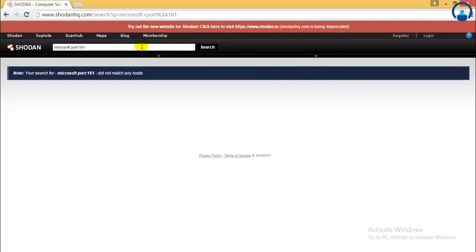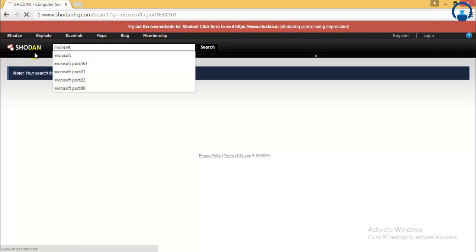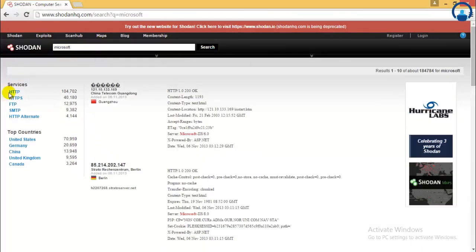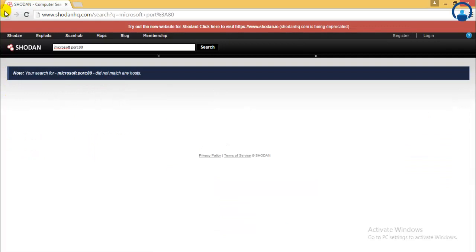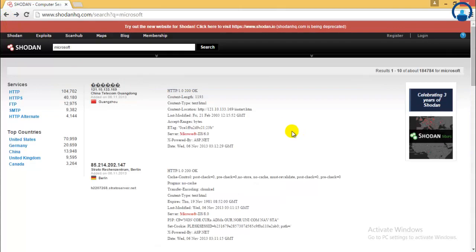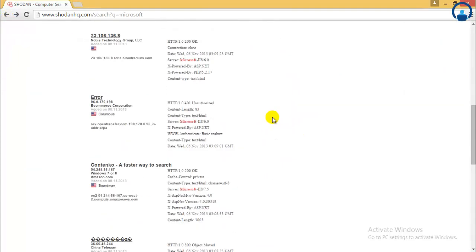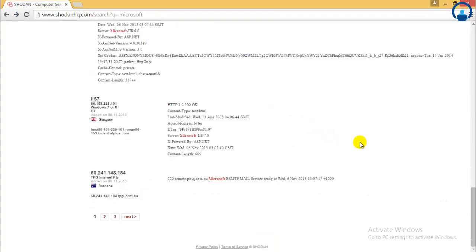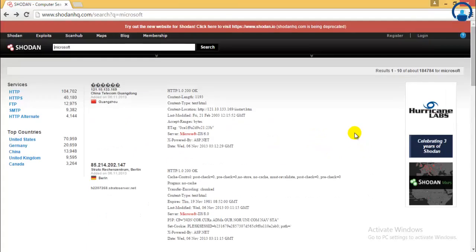Perfect. If I just go ahead and type Microsoft, perfect. If I check the HTTP one, none. HTTPS, perfect. So this shows that Microsoft is quite secure since we are unable to get any open ports. But if you go ahead and check some random or newly developed website, then they may not be that strong and they may give you open ports, and if you find an open port, then you already have a jackpot.